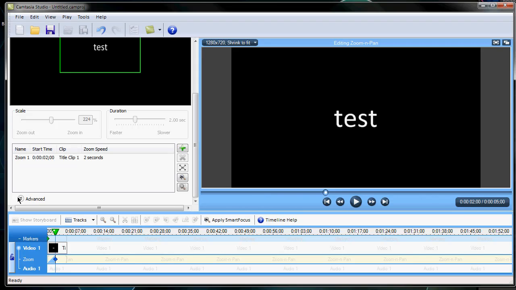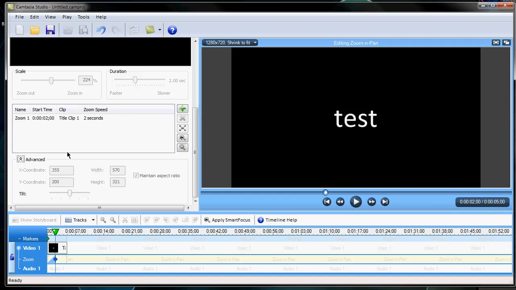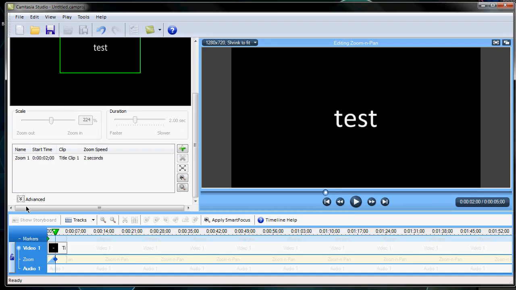You can also go into the advanced options, and I think those are already open. Now here's something where you can use tilt. This is something that I really don't use in many of my videos, but some people like to use this to make it look a little bit cooler. For some reason it's not working, so I think I have to zoom out 1 second. So I'm going to zoom back out as soon as I get it back on the timeline.